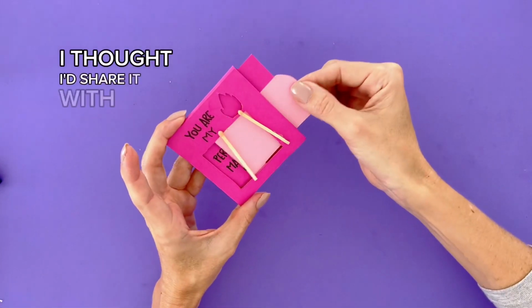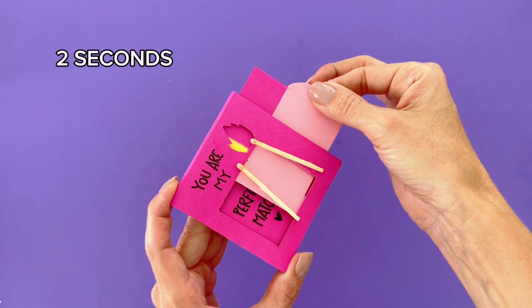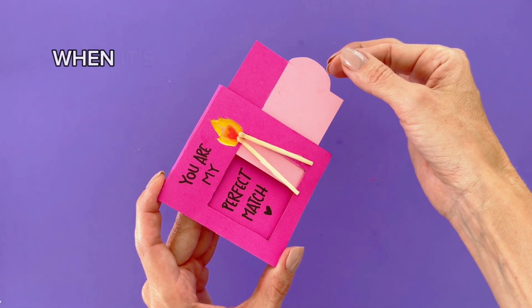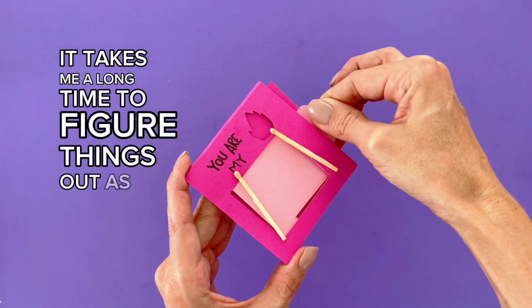I thought I'd share it with you because sometimes you can see my shorts and it looks like it takes me 2 seconds to do these cards, but actually when it's an original idea of mine, it takes me a long time to figure things out as I go.